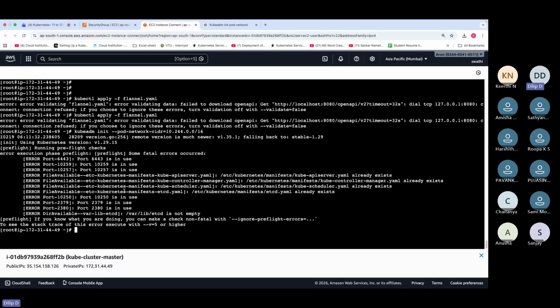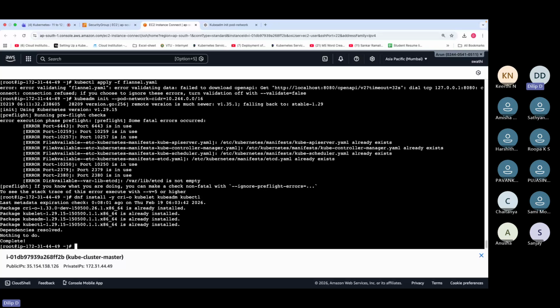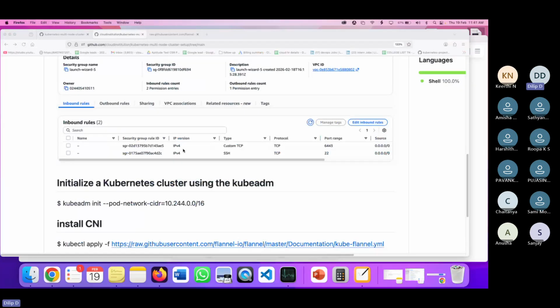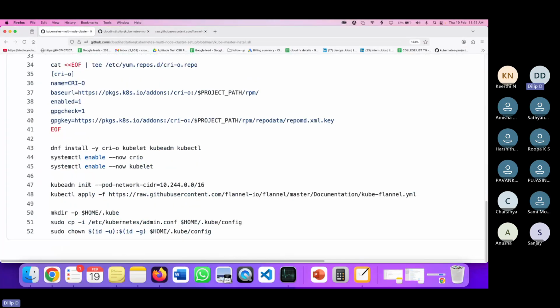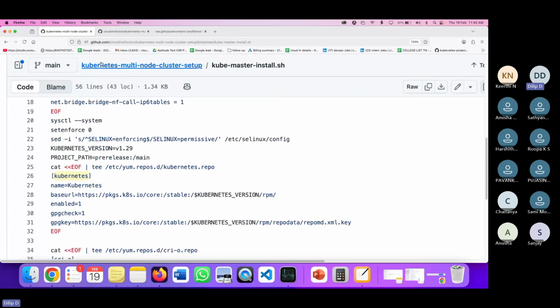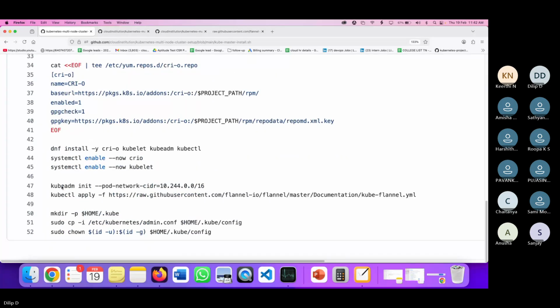Okay, so some error is coming. I think it's already been installed. Now I want to know whether it is already installed or not. Okay, everything is completed and everything is installed. Now let me go back and see what happened to this one. Maybe I missed some of the steps, or maybe after this one there may be some other steps.